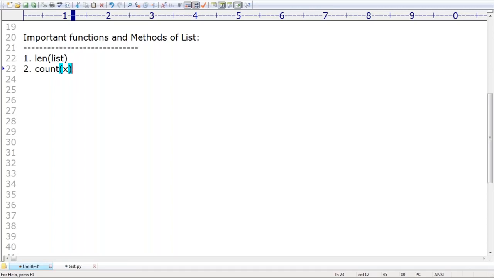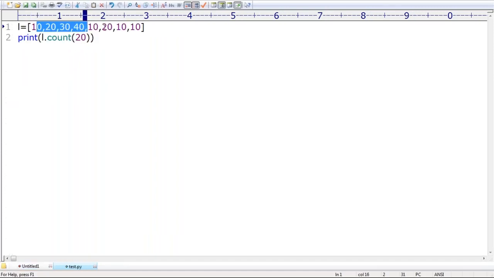Next, we have index also. Sir, what is the index? Index function, sir. What is the index of 10? Can you spell out what the index of 10 is? Okay, here make sure 10 is available multiple times. What is the index of the first occurrence? I want only the first occurrence. Then automatically we are required to use index.